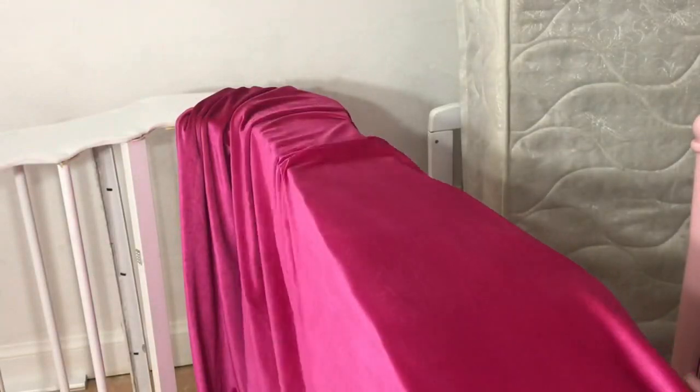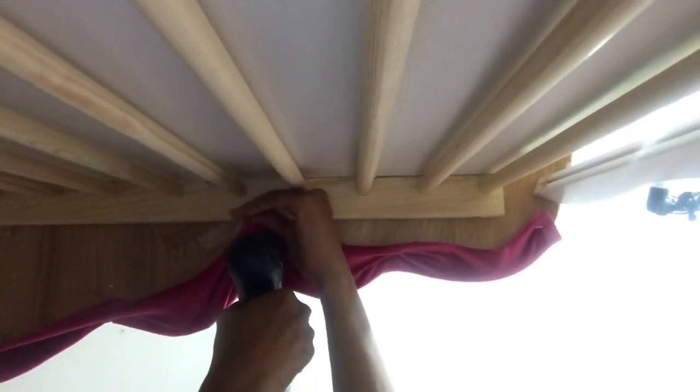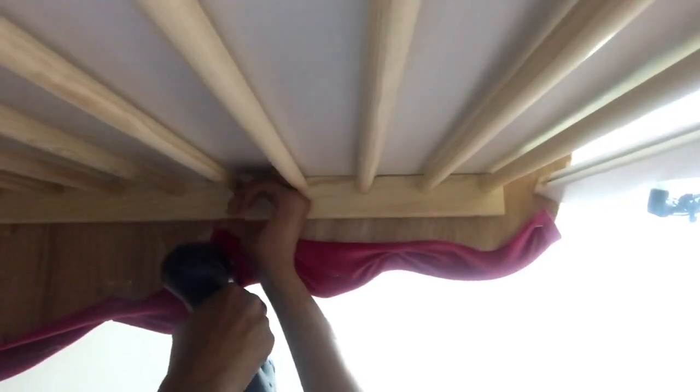Here I am starting to work with the fabric. Then I staple the fabric onto the inner side. It's quite tricky, but it's going to be alright.